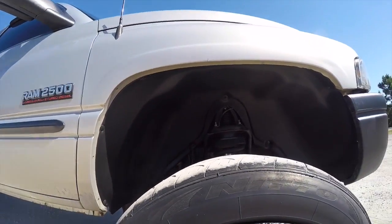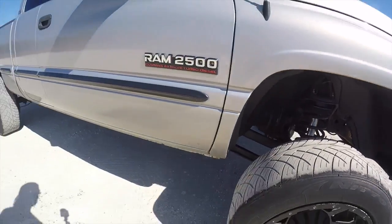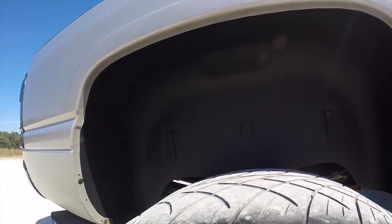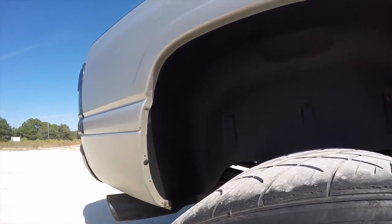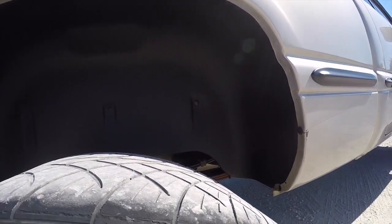I've been driving around for about an hour, and I'm really curious to see how these hold up. Like I said, I've never painted these before. I never used the trim paint on a set of fender linings before. But as of right now, I'm absolutely in love. I'm sure over time, with the rocks being thrown up, they're probably going to chip the paint away, but that's not going to be hard to just touch up here and there. But I think it's going to be totally worth it.